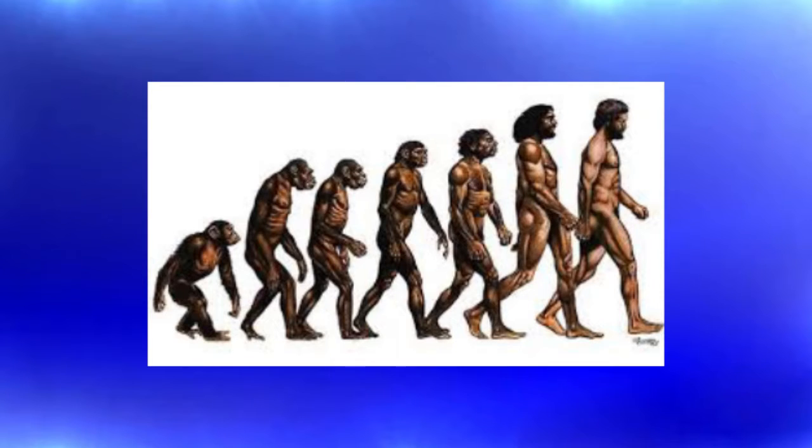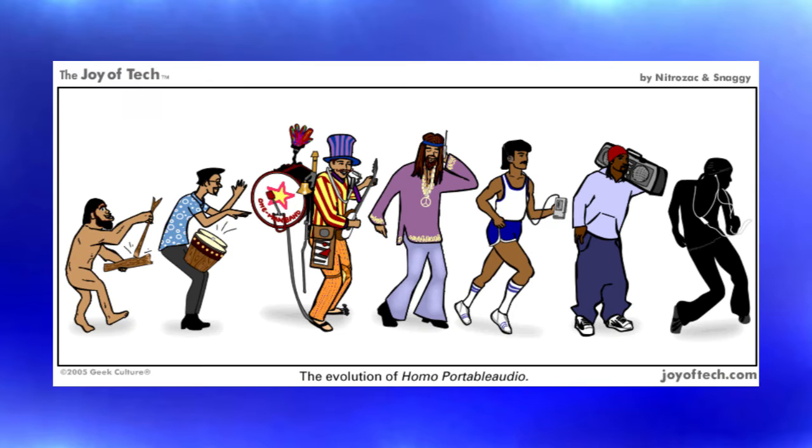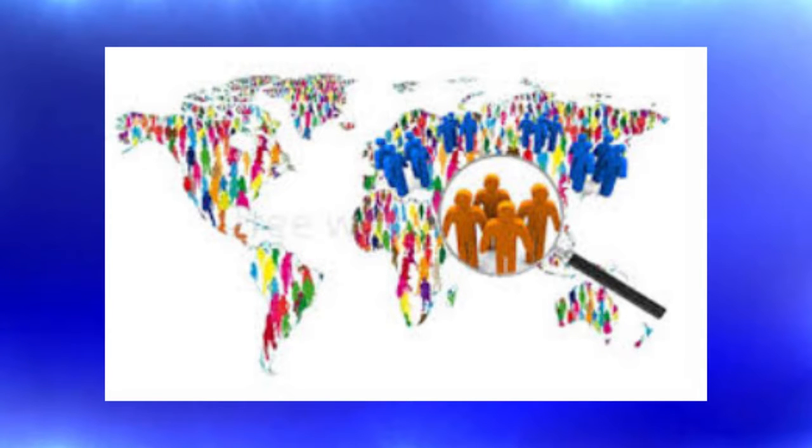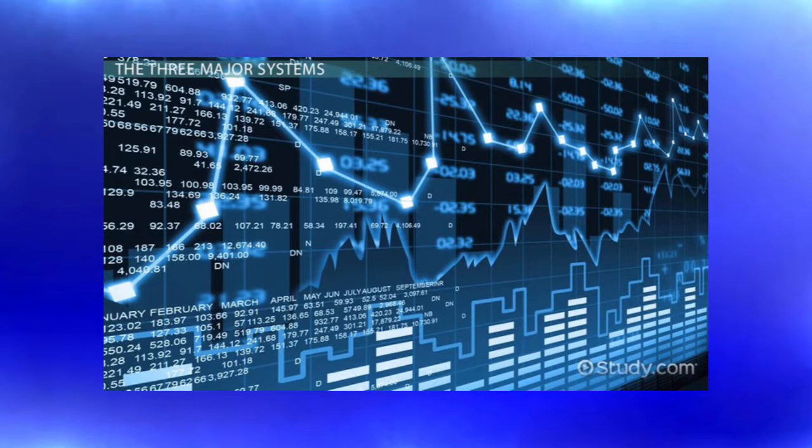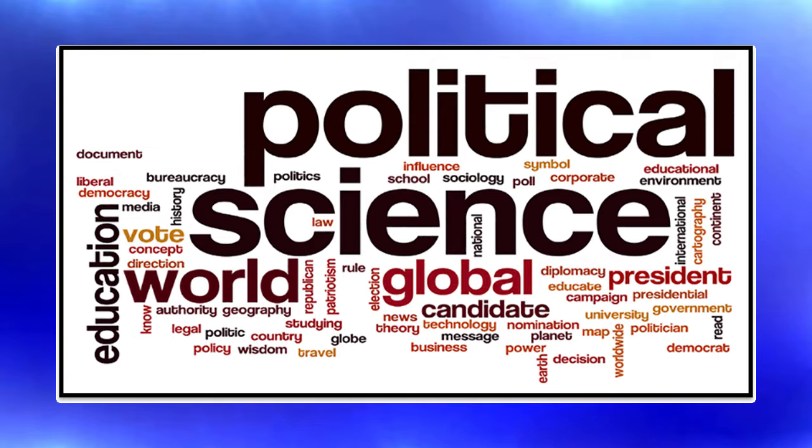Anthropology helps us to see the evolution of the human being both biologically and culturally, its religion, language, or traditions. Demography helps us to understand the characteristics of society. History helps us to know which events occurred to our ancestors. Economy studies the products and services that meet our needs, such as technology consumption. Political sciences analyzes the power of certain social groups for making decisions and achieving their goals.